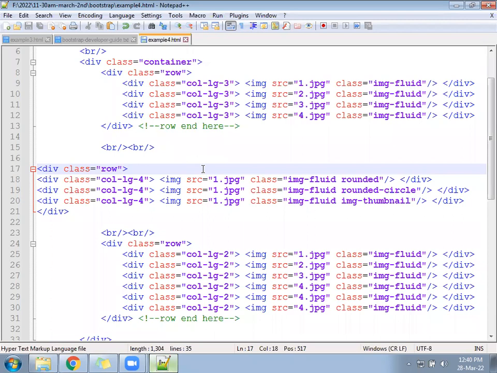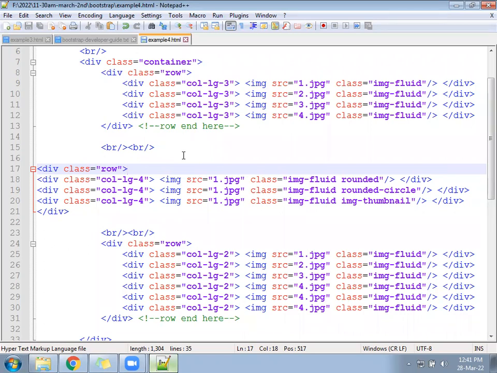Circle also we can apply in other places, img-circle. Okay. img-thumbnail also we can apply in other places. Multiple classes you have to give with a space.